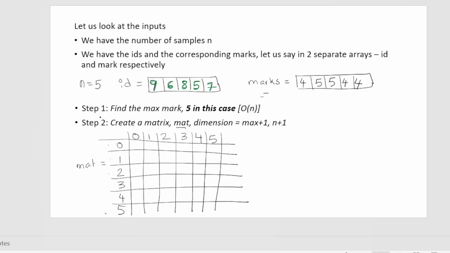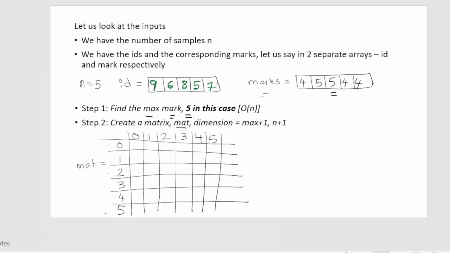So the first step of COUNT-SORT is to find the maximum mark. So we are dealing with mark because that's the primary input. So from the marks array, the maximum mark is 5 in this example. And the time complexity to find the maximum from a linear array is big O of n.